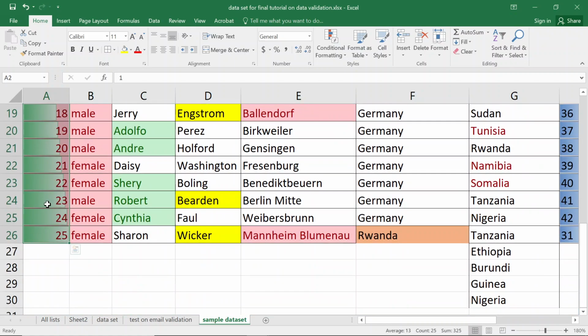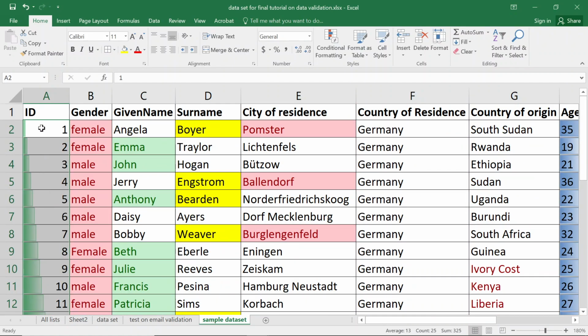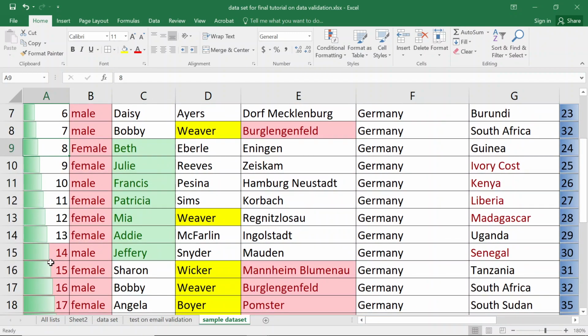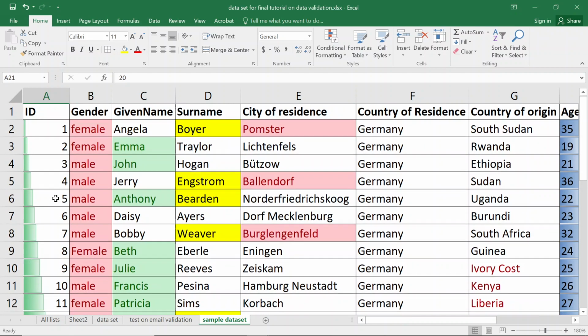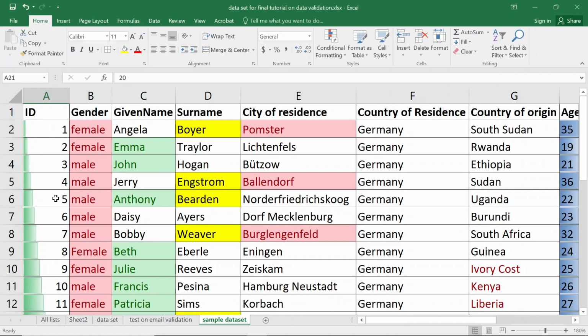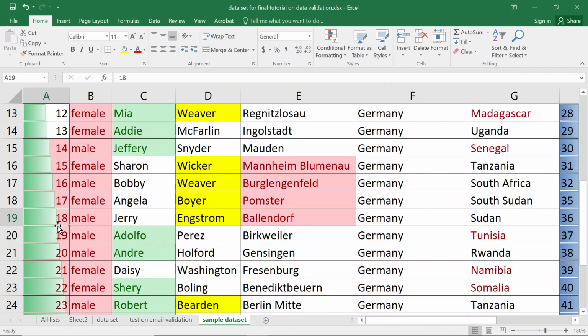You see, they are increasing in size as you scroll down. These data bars are another set of conditional formatting. 1 is less than 2, 2 is less than 3, 4 is less than 18. Their data bars will increase as their numbers increase.